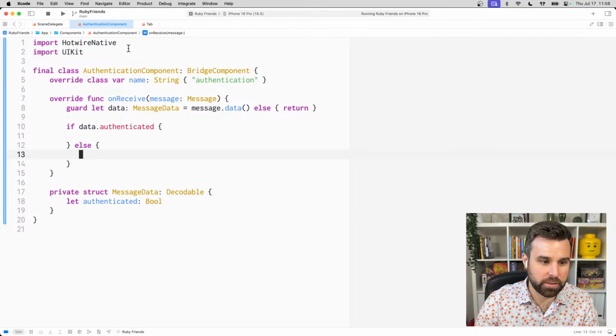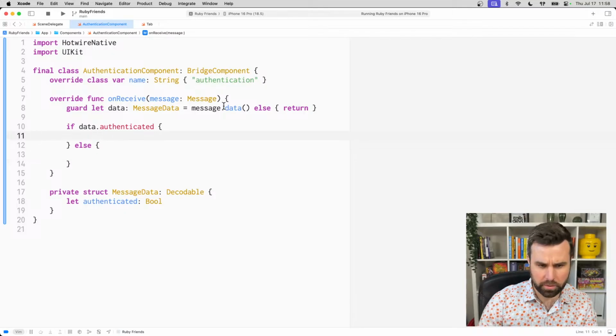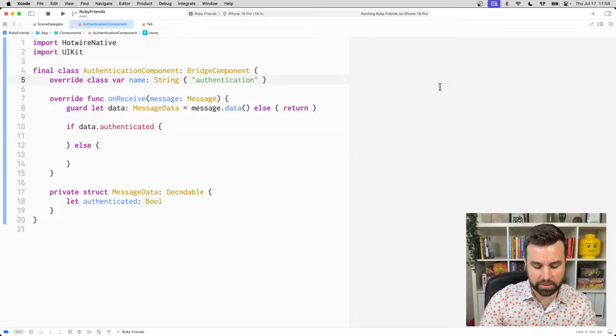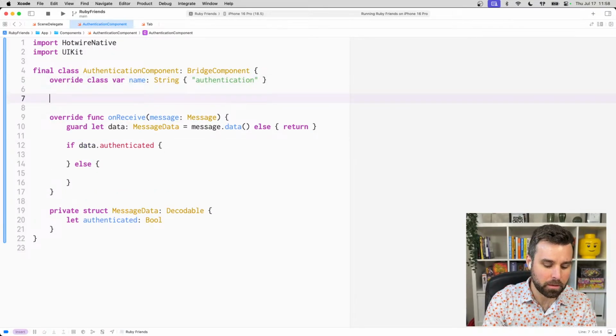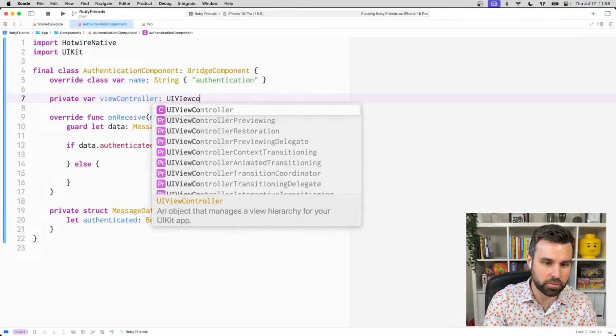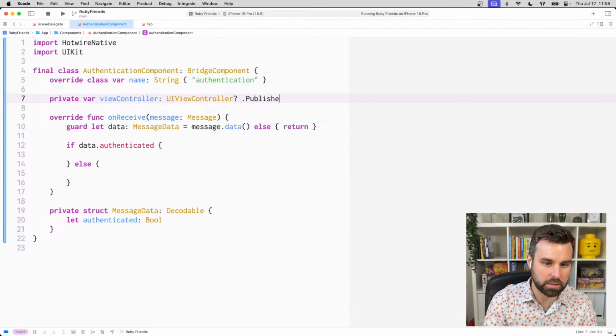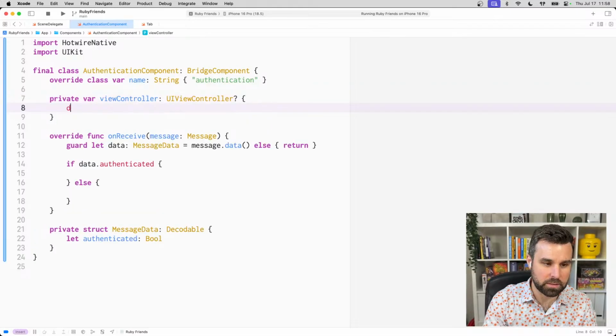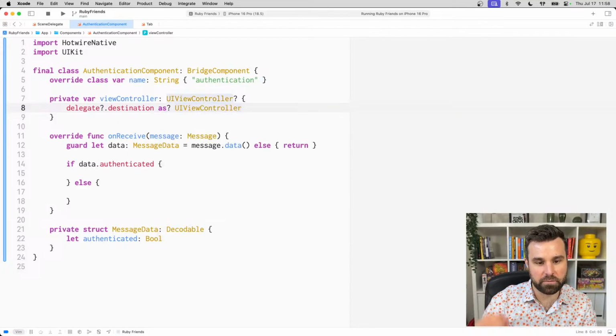What I think we're going to do here is hard code it all in and then come back and clean it up. So private var viewController is going to be a UIViewController, optional, and it's going to be the reference to delegate.destination as UIViewController. That gives us a reference to the Hotwire web view controller that's triggering this.